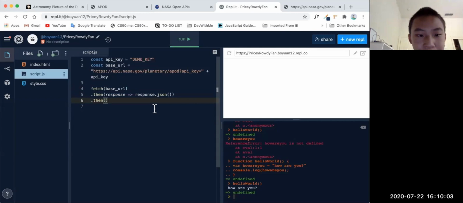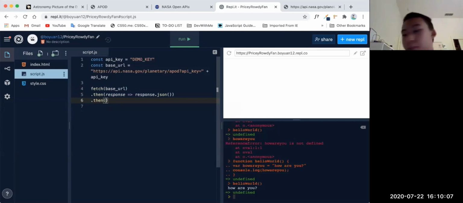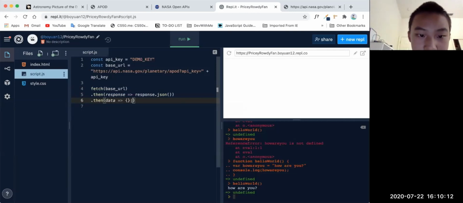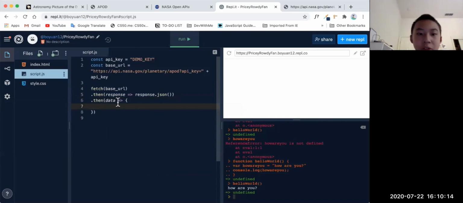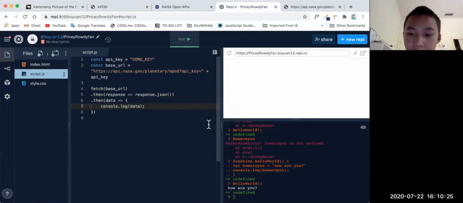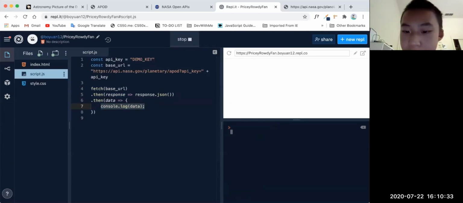Then we will take in a different variable. Let's call this data. And in here, we're going to type something similar. So still using arrow function, but this time it's taking data as a parameter. And then data will be the information in a JSON object, or just a regular object in JavaScript.